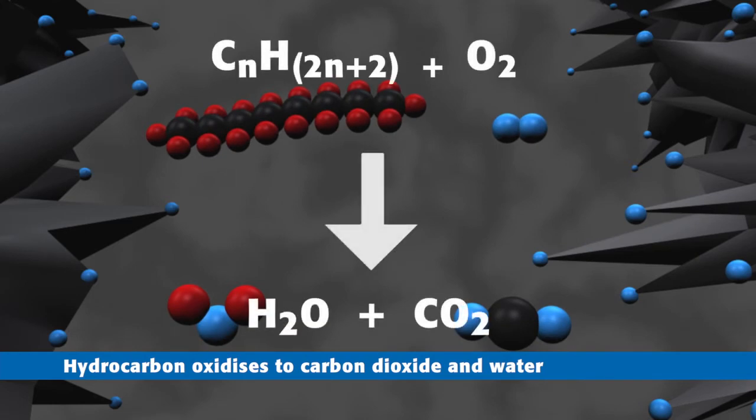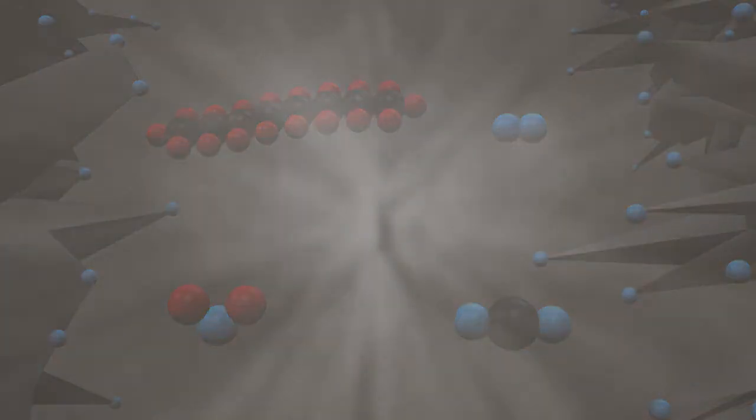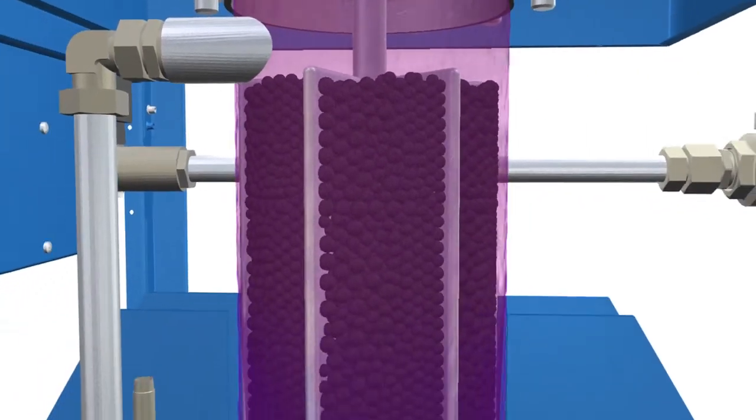If a malfunction occurs, the catalytic converter is switched off at the same time as the fault is detected and the air also ceases to flow. There is absolutely no possibility of oil escaping into the system.